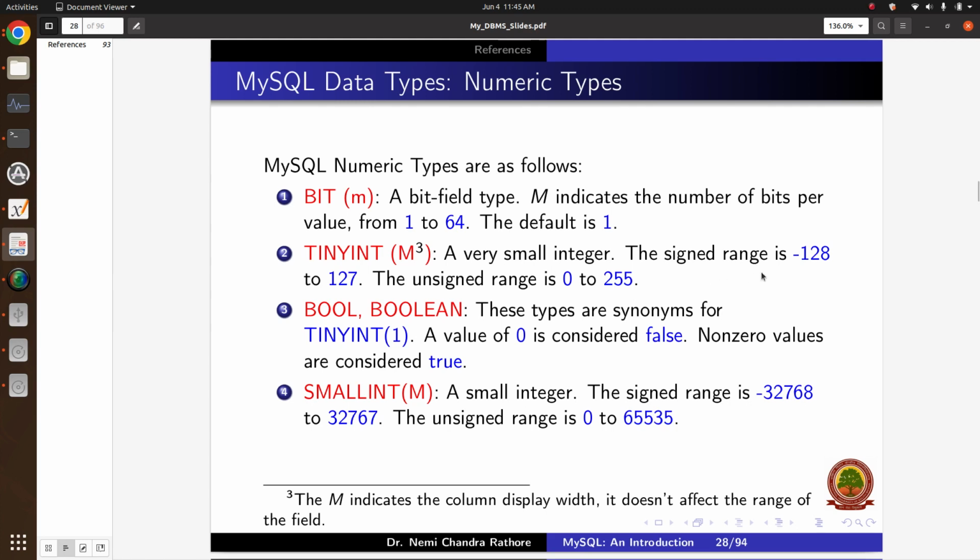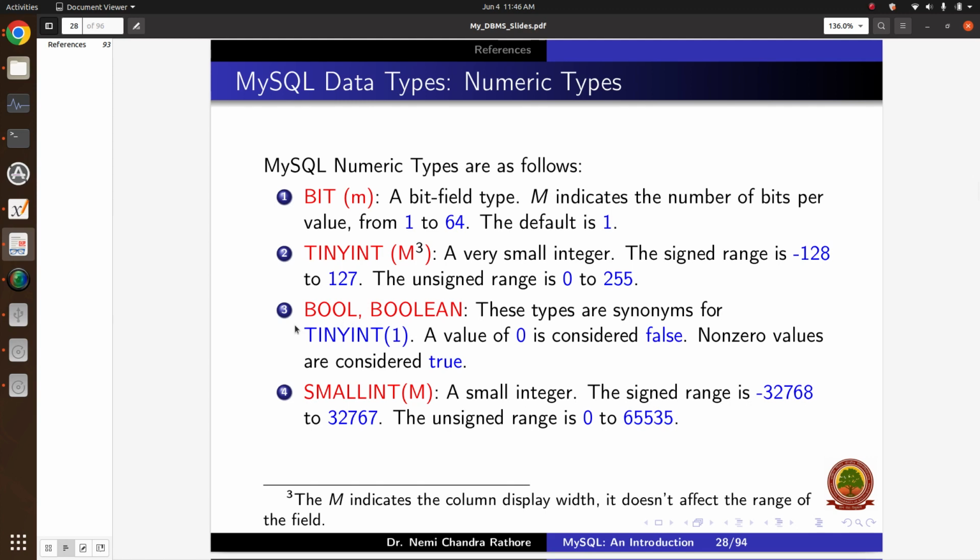Okay, and if you want to allow a negative range also, then the range will be from -128 to +127. Tinyint actually takes 1 byte, so you know that in 1 byte we can have this range. If you are using unsigned, then it will be 0 to 255. If you are using normal tinyint, then the range will be -128 to 127. So you can precede tinyint with unsigned, you can write unsigned tinyint. This m is optional. It just displays the width of the column, that is, how much width it should take when data is displayed. So m is not necessary.